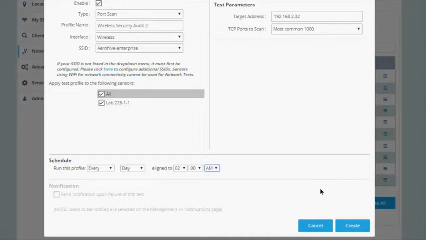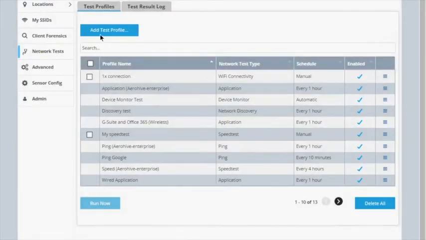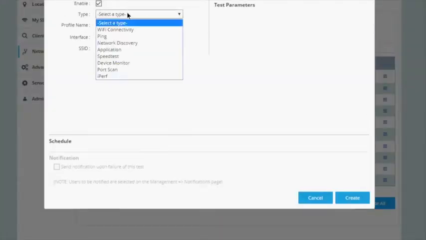So the goal here is to essentially be an eye-opener for you, not maliciously, but informatively, so that you know what is available. And then you can take action or choose not to take action. All right, so that was the port scan test.